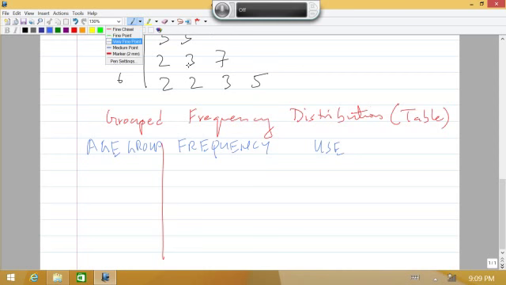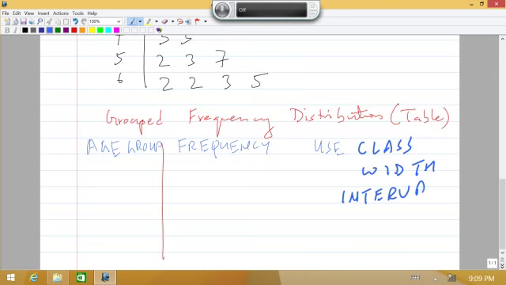Class width is also called interval width. And again, this is quite subjective. There is no hard and fast rule. So long as it's between 5 and 15, that's fine. That's the convention, between 5 and 15.